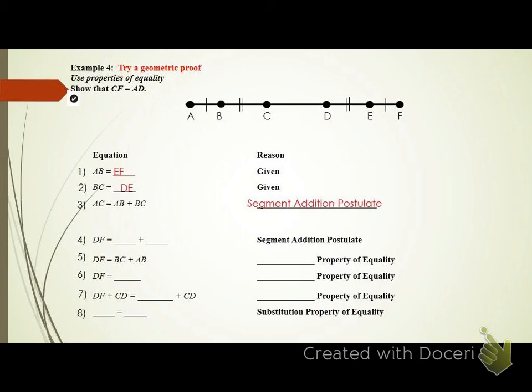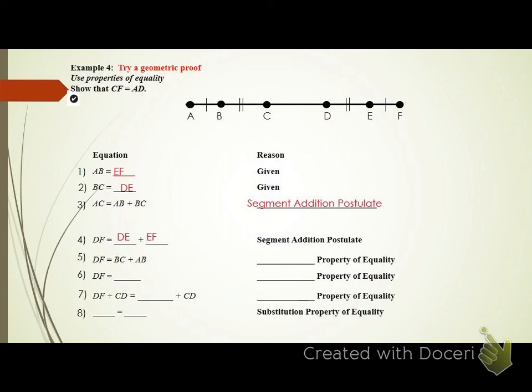Now, we can do the same thing over on this side and say that DE plus EF equals DF by the segment addition postulate. And that's your statement 4. So again, I have no idea if those two statements are going to help me get to where I want to go. But I know they're true, and so I write them down in hopes that I can use them. Statements are going to come from a lot of different things. They're going to come from a diagram. They're going to come from some previous information. They're going to come from a collection of multiple pieces of information that we got before. And so you have to just kind of bring all that together.